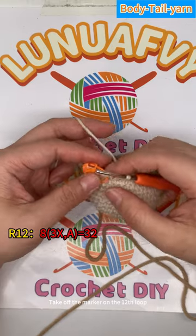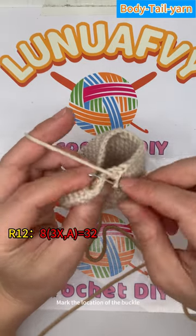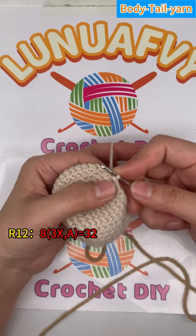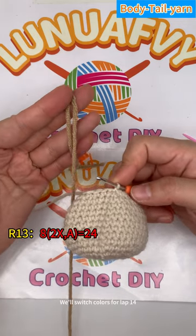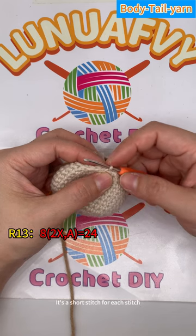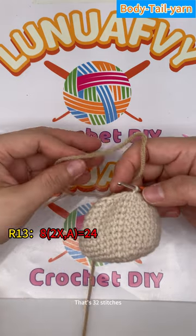Take off the marker on the 12th loop. Mark the location of the buckle. Pull to end the circle. Tighten this stitch. We'll switch colors for lap 14. It's a short stitch for each stitch. That's 32 stitches.